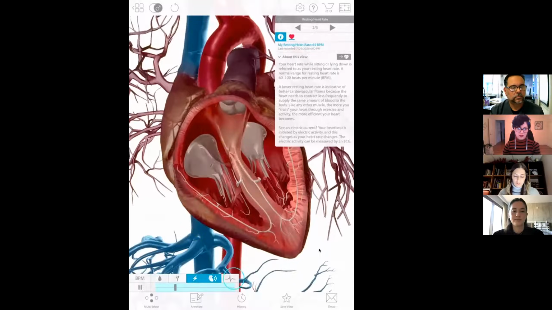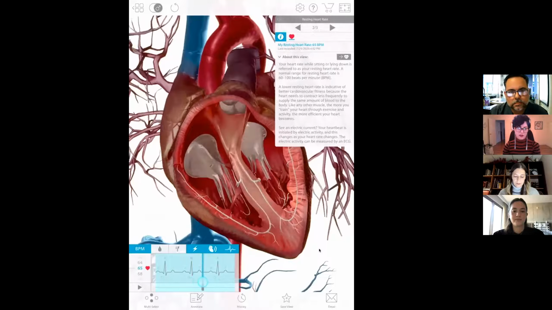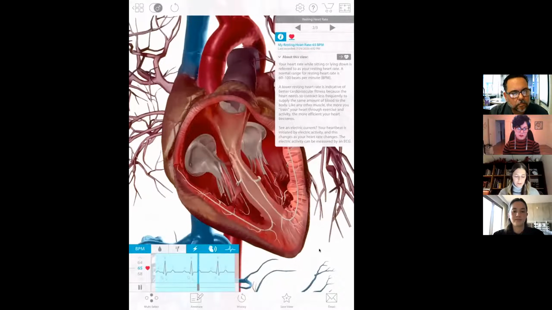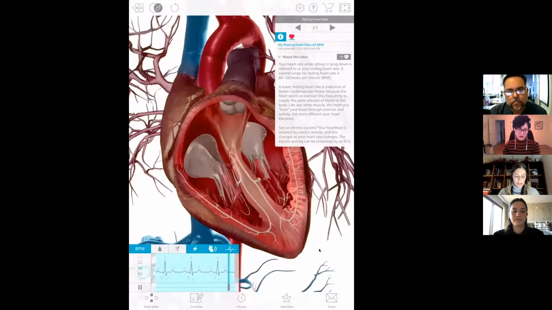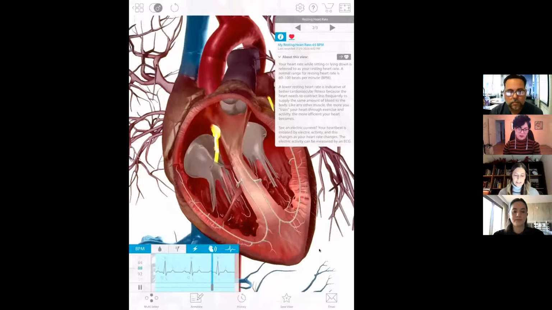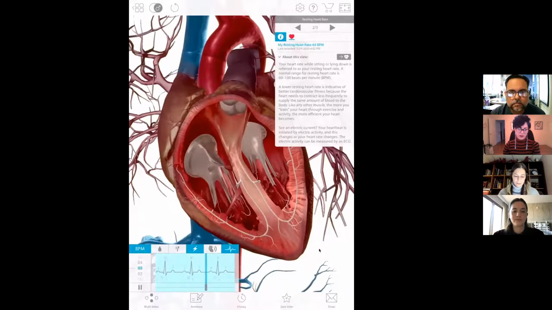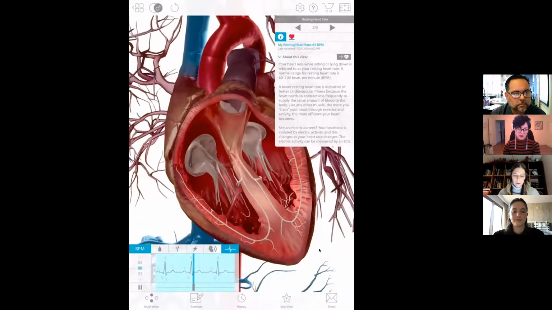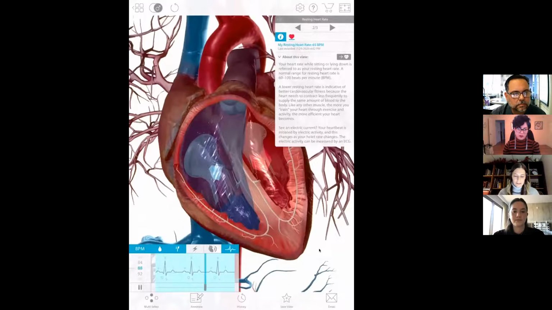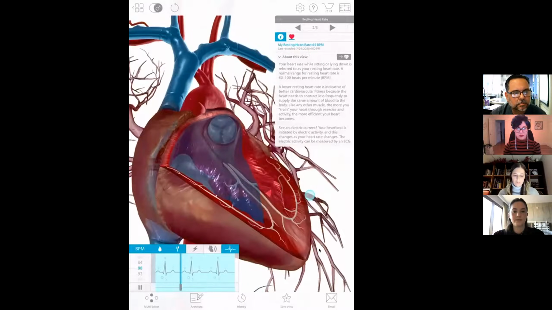And you can control the EKG down below and scan that. We can also control the beats per minute and make it slower or speed it up and see the difference there. I can turn off the heartbeat sound, or I can turn off the electrical current and just add in the blood flow and the direction. So they really get a good picture now after they've gone through their lesson.